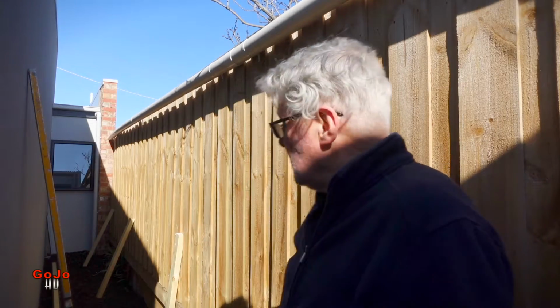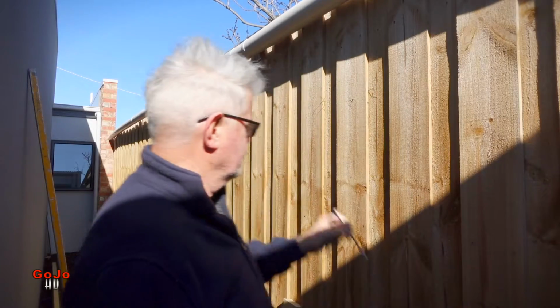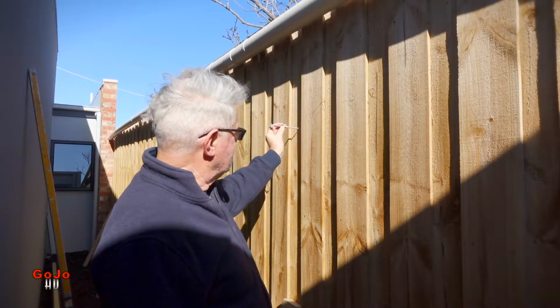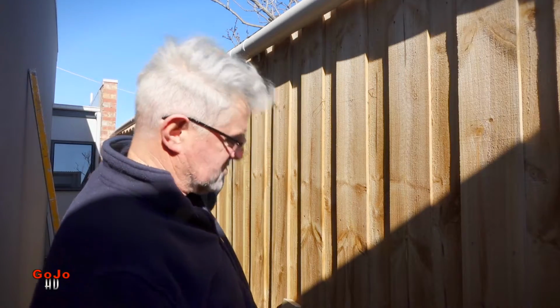I'm using 90 by 45 treated pine and great big screws. These 150mm 6-inch bugle button screws will be going through the posts, through the uprights into posts, which I've already found the position of. They will be fixing the uprights. There'll be brackets on those, timber coming across the top, then I'll hang the wire. Let's have a look at it, see how it turns out.